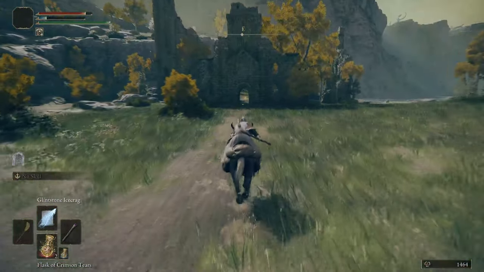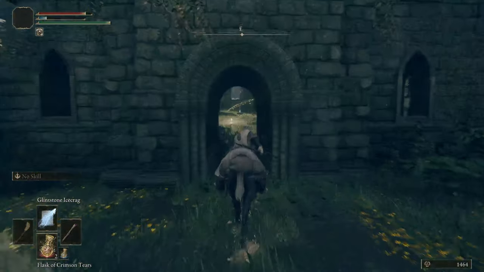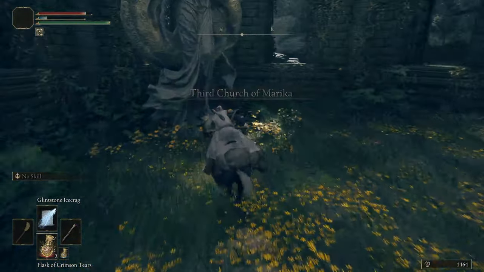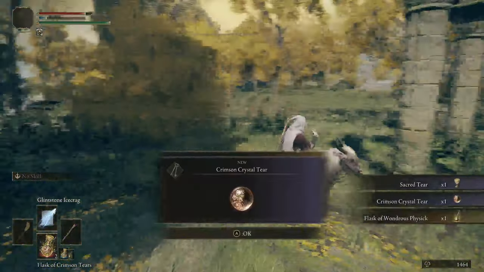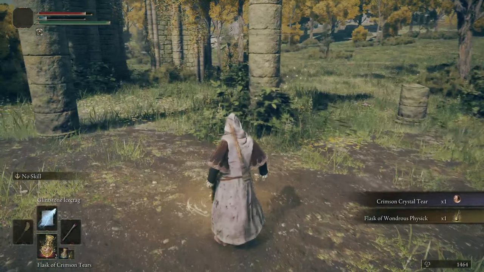Probably can level up again. There's the warping thing back there. But more important, one of these is that physic thing. Oh, a sacred tear. Yeah, this one I meant. So, oops. Let's rest.